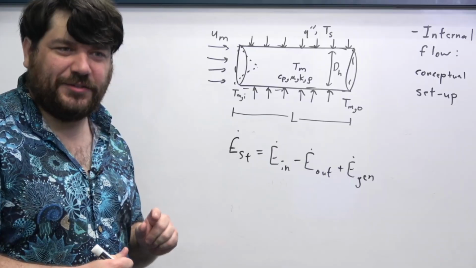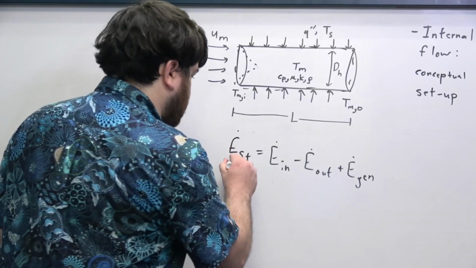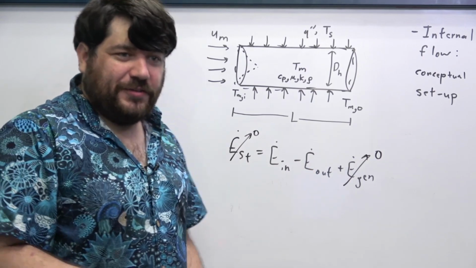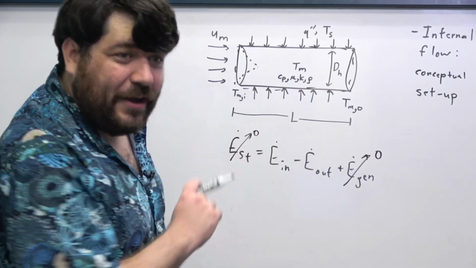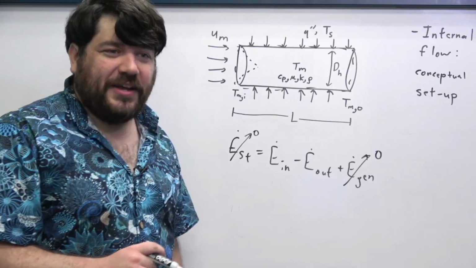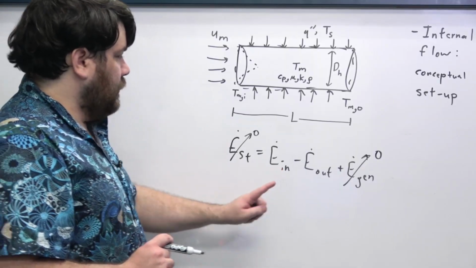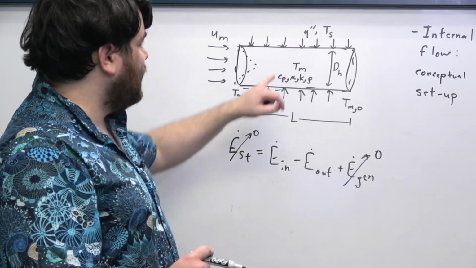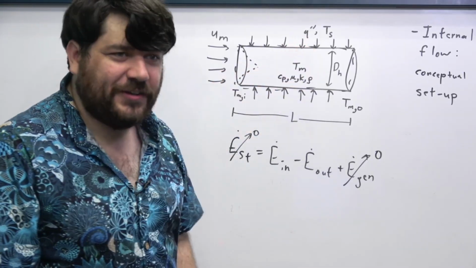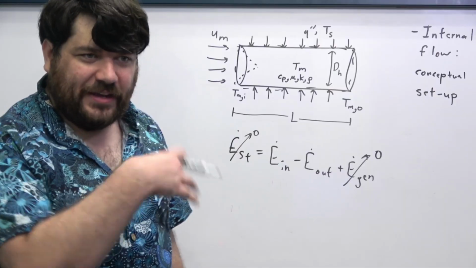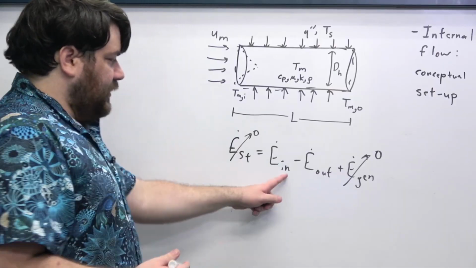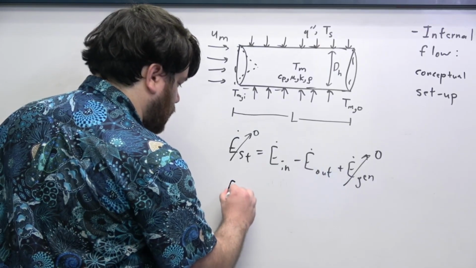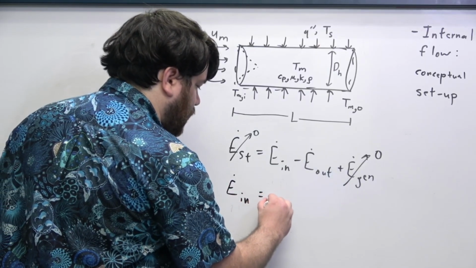This isn't going to change because the system is in steady state. It's 0. There's no thermal energy generation, so that goes to 0 too. And now the real question is what's going in and what's going out. The integral of all of these heat fluxes, the net Q that we're considering, is going inwards, at least based on the diagram. So E dot in is equal to Q.